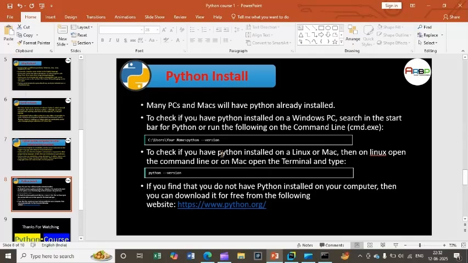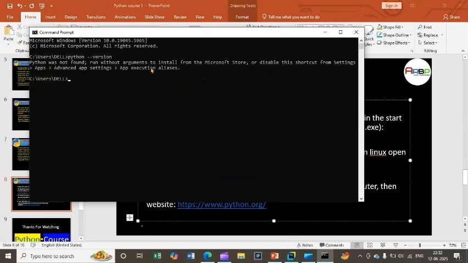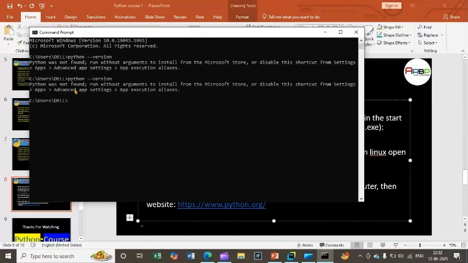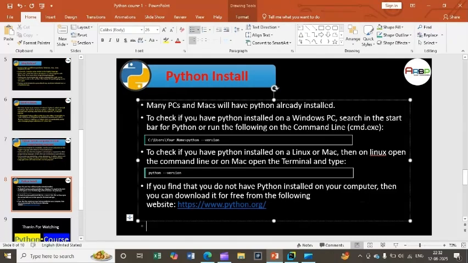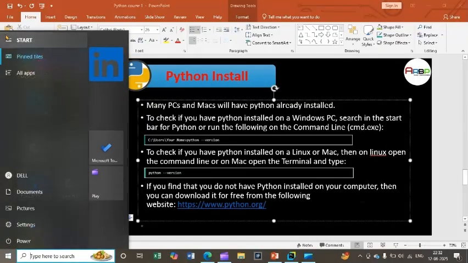I think I have some error, so it is not showing. I think Python is installed here. Let me show you. So it is installed.